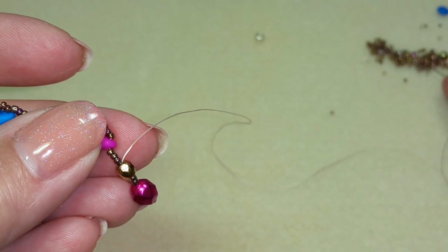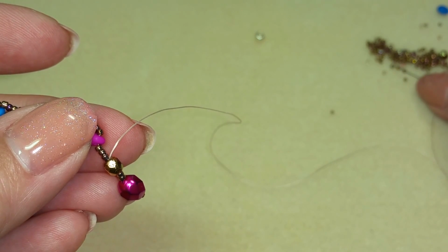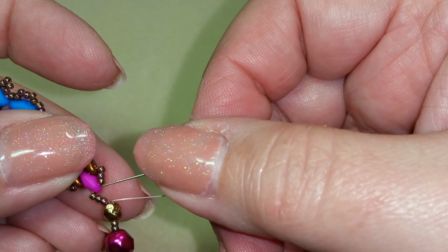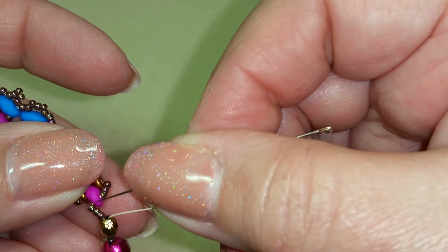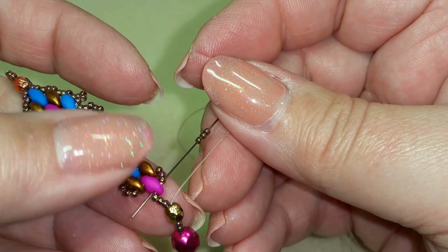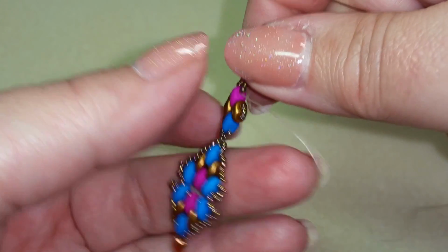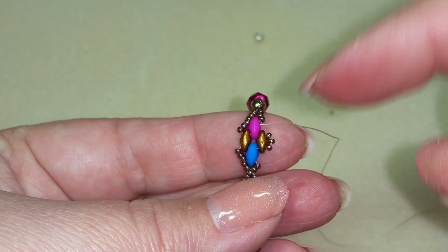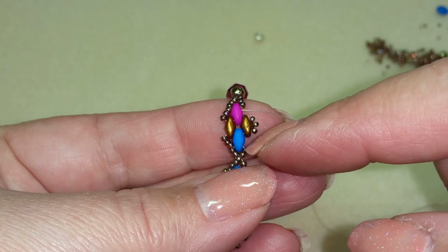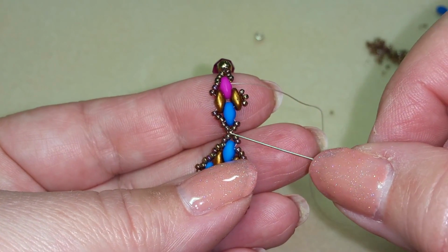Now it's time to start snaking back down through. So I'm going to pick up 3 more of the size 15s. And I'm going to go back into this side, so back through the top of that pink SuperDuo. And it looks like this. Now I'm going to snake by adding 3 beads and, coming through, adding 3 beads. I will come back to you when I'm back at this middle bead right here.